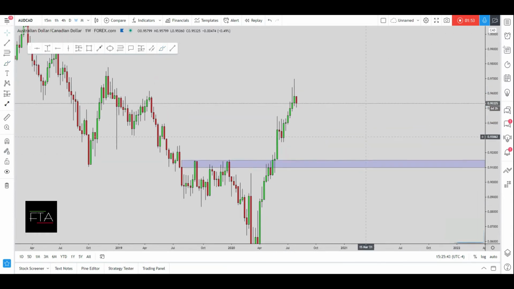However, we must be a little bit cautious in looking for shorts, because as we can see on the weekly, this very long wick, usually this kind of candle gets filled in. So we might see this weekly candle, the weekly candle that we are currently trading in, go a little bit to the upside this week before the market can possibly really start the real move to the downside that we want to see from a monthly perspective.